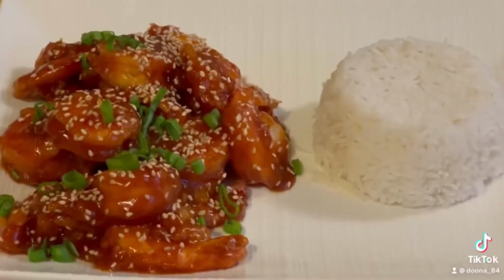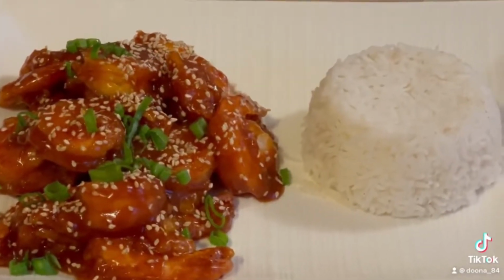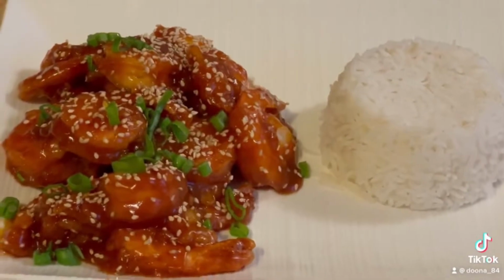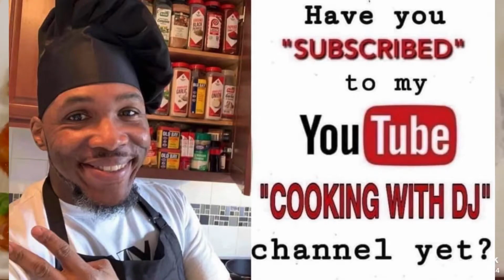Here is your sesame shrimp. Oh yeah, I'm gonna tear this up. I even hit it up with a little bit of basmati rice. You can't have the sesame shrimp without the rice now. Come on now. Go ahead, dig right in.